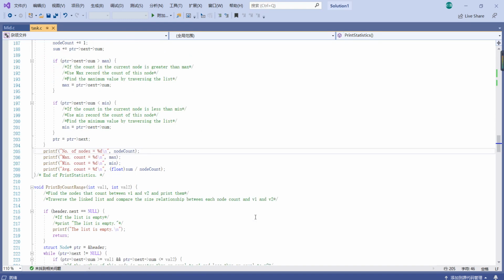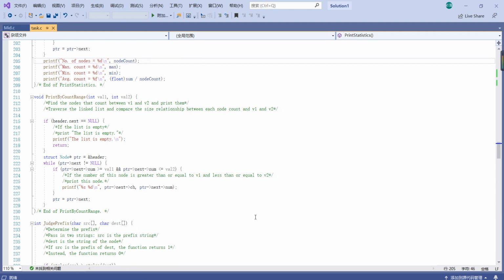And then print by count range. The purpose of this function is to find the nodes whose count is in the specified range and print them. The function passes in two parameters, value 1 and value 2. We are looking for the nodes whose count is in the range value 1 to value 2.